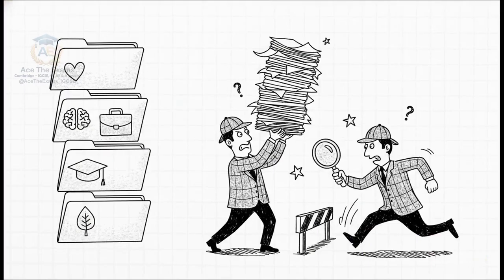Right, so we are looking at 5 primary thematic zones where the stakes are absolutely the highest for the 2025 examinations. We've got human relationships, philosophy and belief, work and leisure, education, and conservation. These are your crime scenes. Now, to build a bulletproof case across any of these domains, you need the right team. So I've brought in 2 of my best field agents, though they have very different styles.